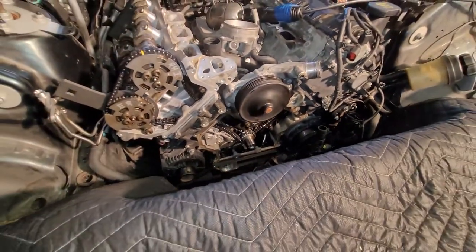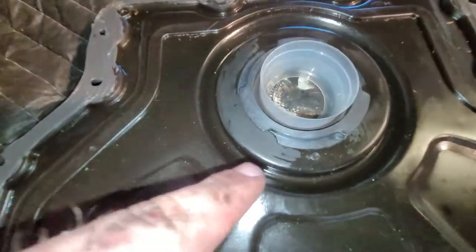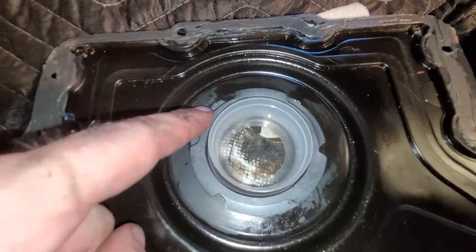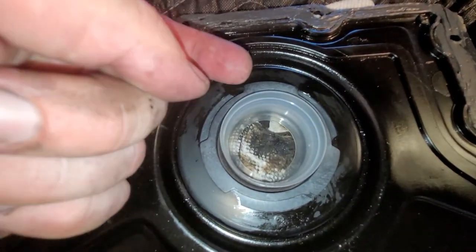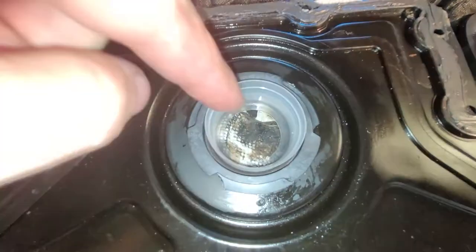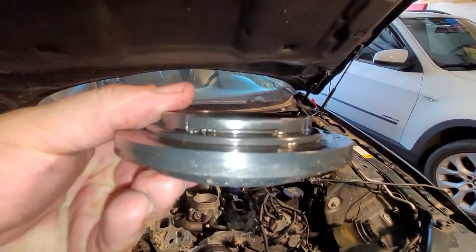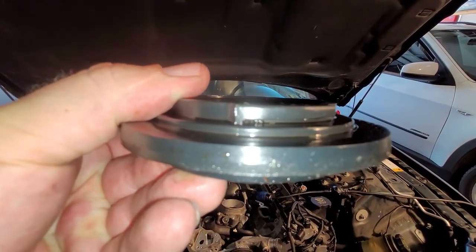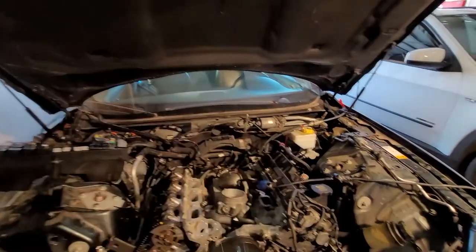Okay, lower timing cover. So this is worth showing, getting the seal in and out. You can see how there are some notches here. I just used a chisel and a hammer and just tap this thing. You just tap it, and then you can slide it out through the front. Here's the old one. You can see how it's got a slot right there, and then a stop. So just tap it down till it hits the stop.